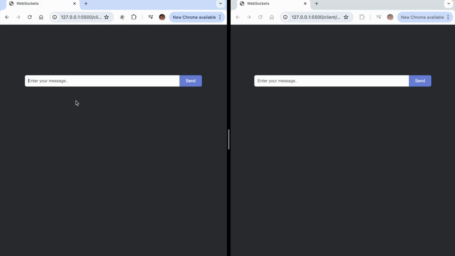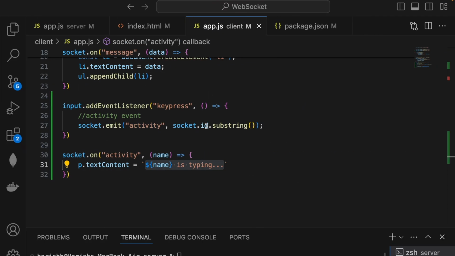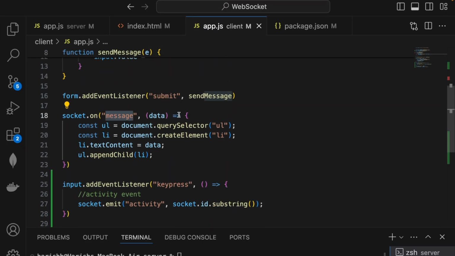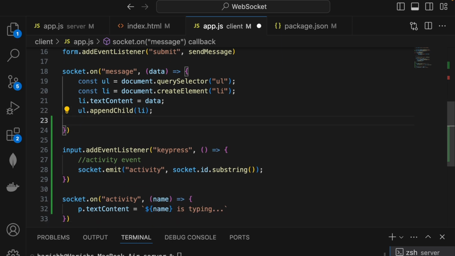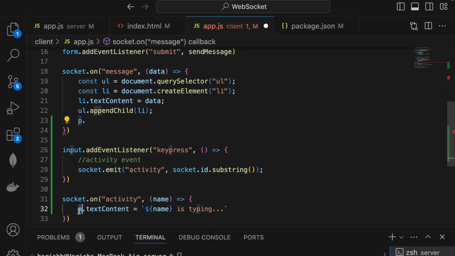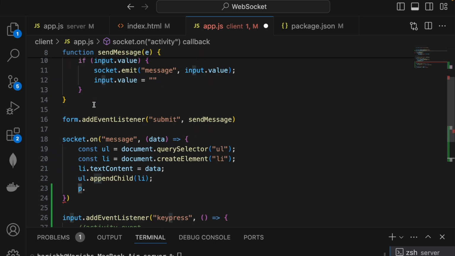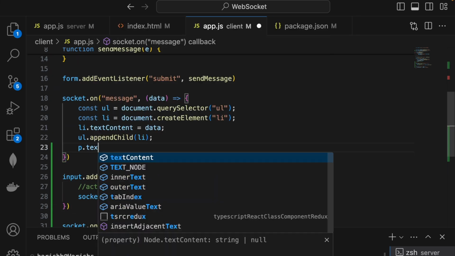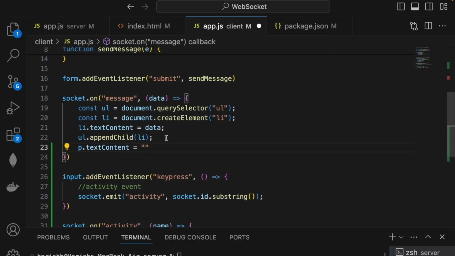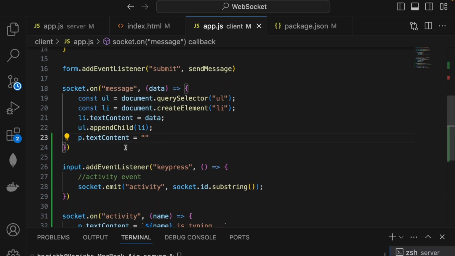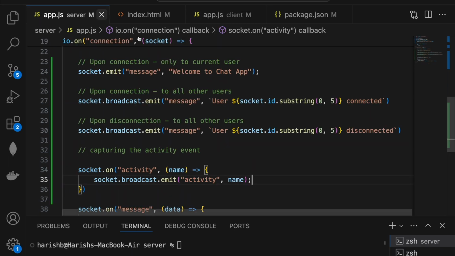Perfect. Also, we don't want this message to always be present. Let's say this particular user types something, we show the message in all the other clients, but the minute the user sends something, we want to remove this particular text, right? So let us do that. So this is the message right here. So let us come down here, and then we can again get a reference of this p because we've initialized it here, and we can now say textContent is going to be an empty string. So there is still one problem with this, but let us actually give this a whirl and see what has happened so far.